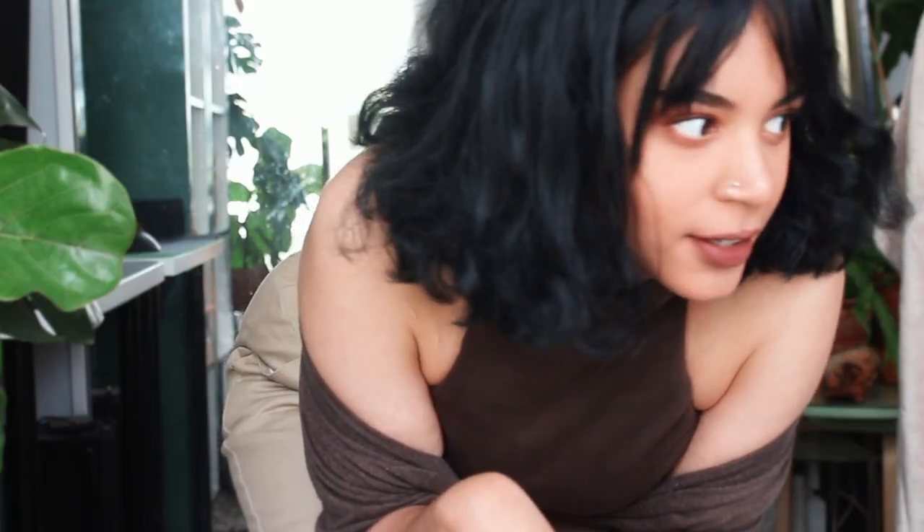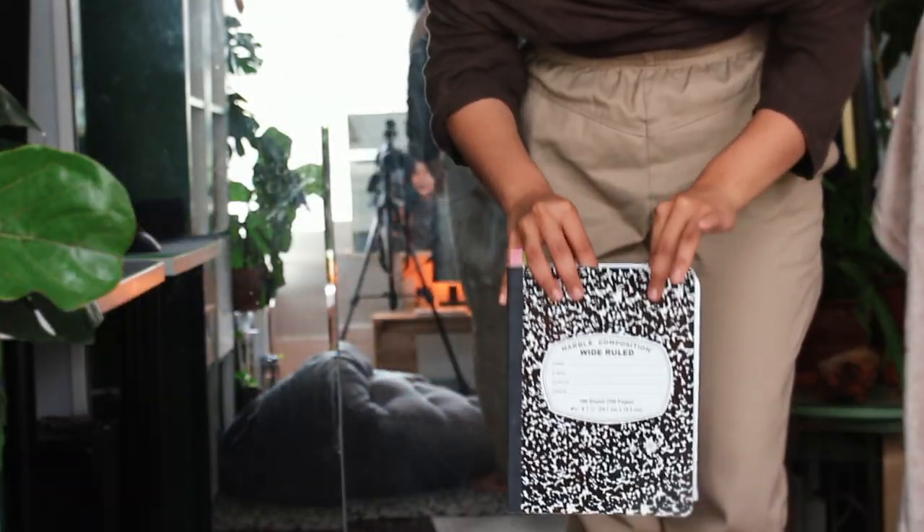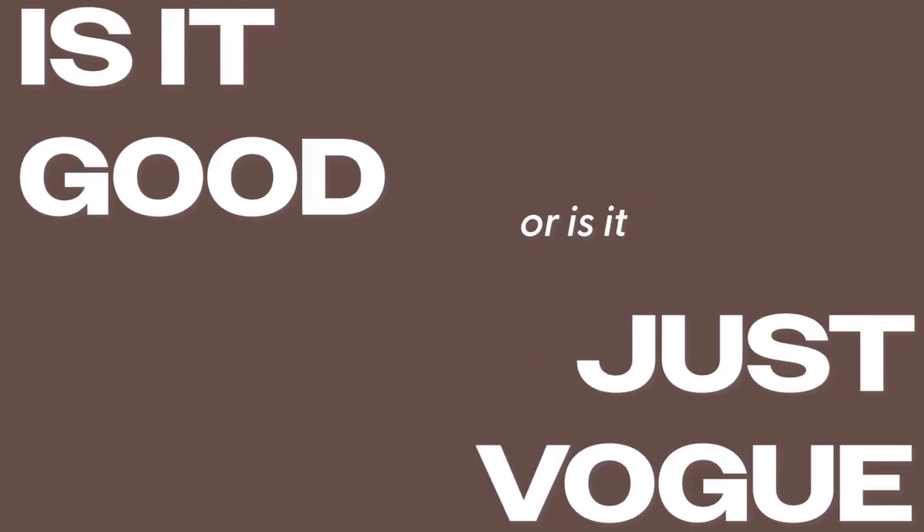I'm going to get a notebook really quick. Do you remember these? I feel like everyone had this. Do you remember Nessie Classified? I feel like everyone had this exact notebook around that time. Anyway, I'm a studious student today. This is going to be my first reaction and the notes I'm about to take for Emma's video.